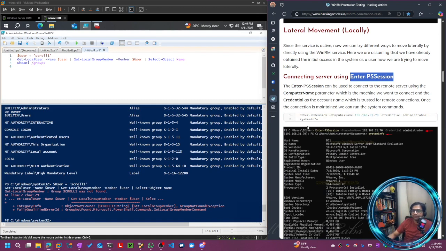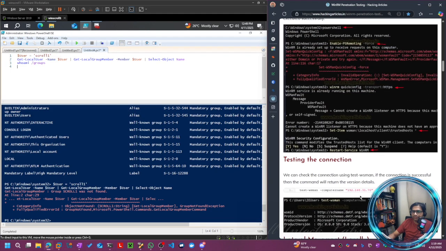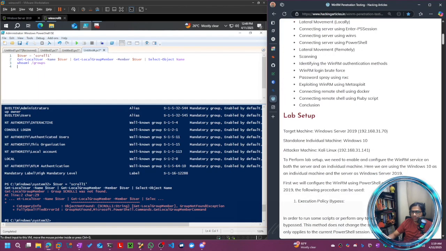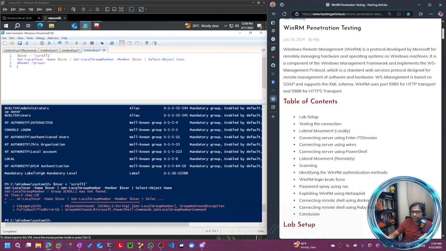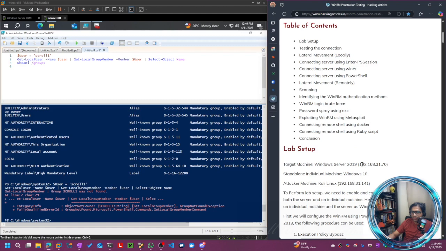Okay, are we running this on the Windows machine? Yeah. 170 is which machine though? Okay, it's a Windows client. Have you mentioned here? It's a server.